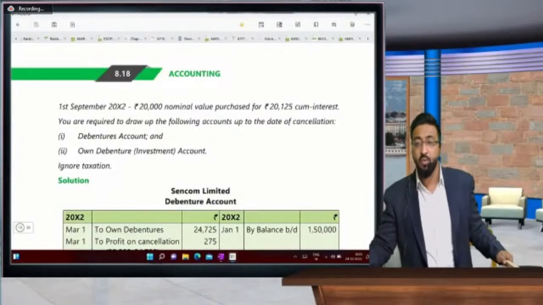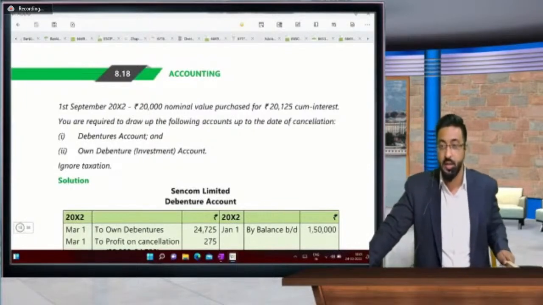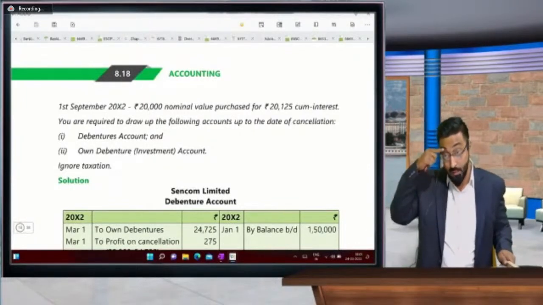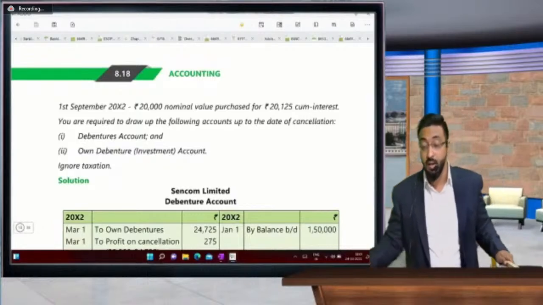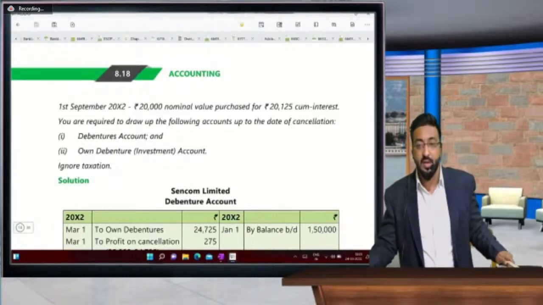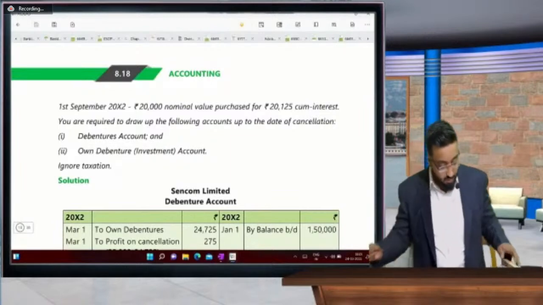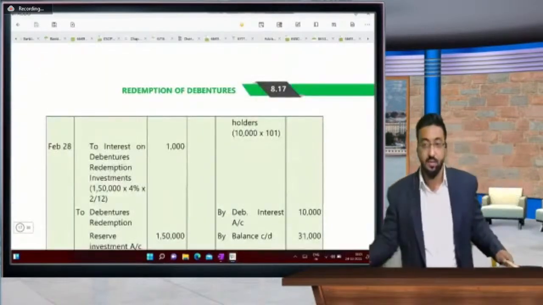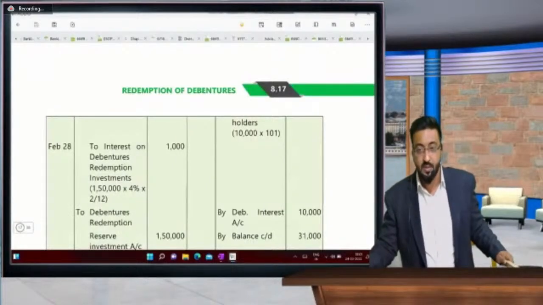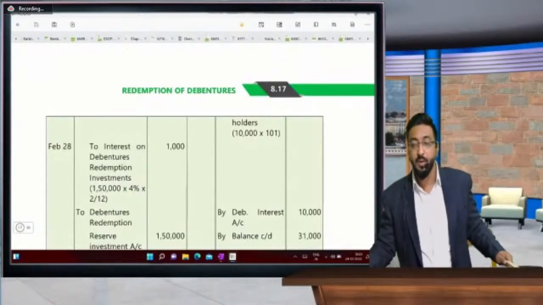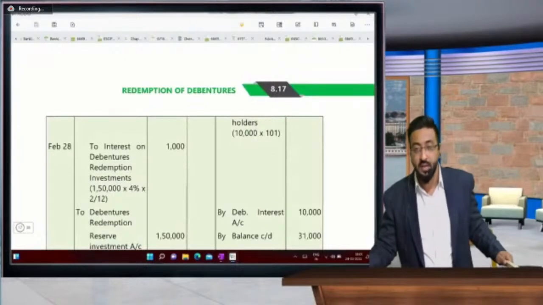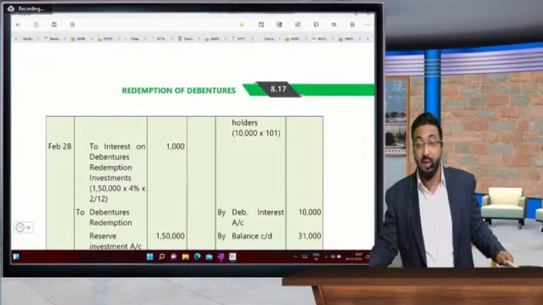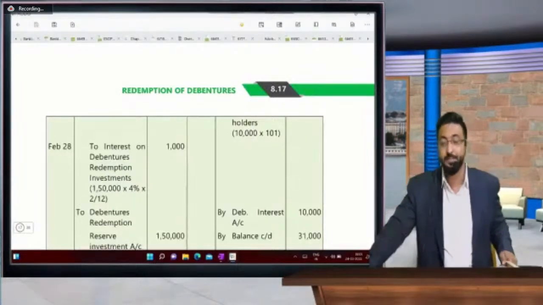After that, we have seen the modern approach, that is, assets show debit balance, liabilities show credit balance, expenses show debit balance, income and capital show credit balances. Friends, redemption of debentures, let's quickly revise some of the problems. But before that, I'm going to revise the theory. Debentures is a liability, has a credit balance as usual. It's a long-term borrowing, therefore it is showing credit balance.